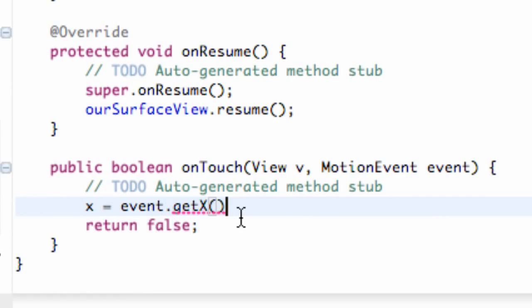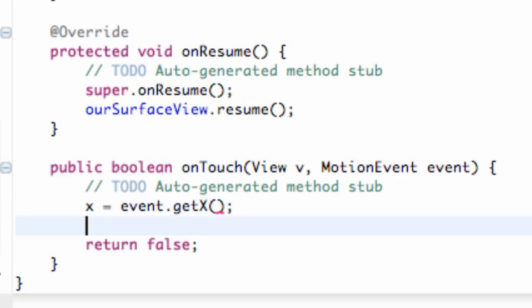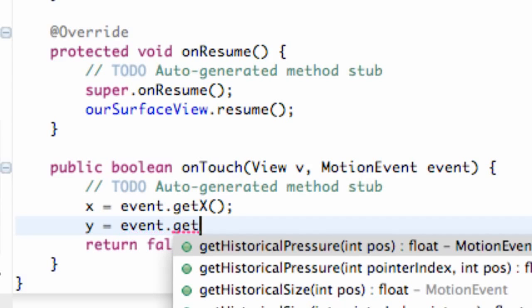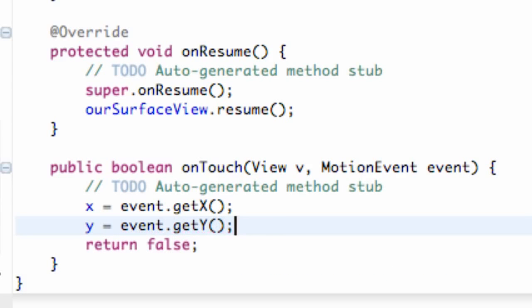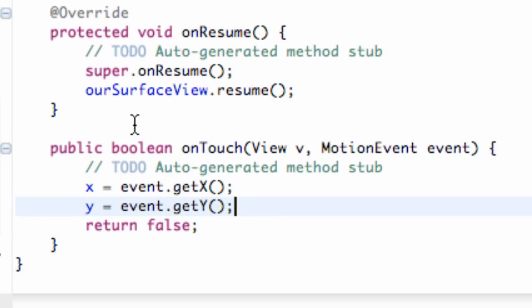And then also we just say Y is equal to event dot get Y, and there we go. We have our X and Y values every time the screen is touched, and it does that by grabbing the event and getting the value for the X, and then we set it to this variable.